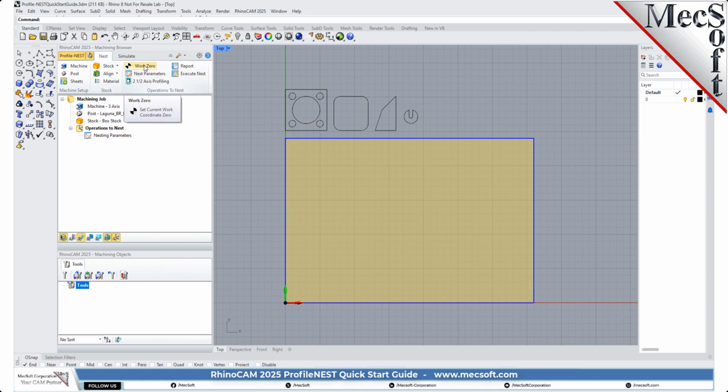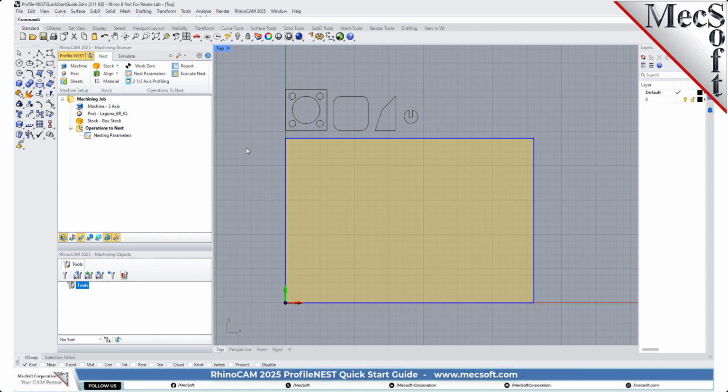Now for the work 0, as I mentioned, if you don't set a work 0, by default it's located at the world origin. As you can see here, if we turn on and off the WCS, you'll see that we have our machine coordinate system set at the same location, and there's a toggle for that here. So that serves as the origin for the toolpath coordinates if you don't create a work 0. You can, at this point, create a work 0 and put it anywhere you want, and that'll serve as the origin. So we'll just ignore the work 0 for now and go back to the top view.